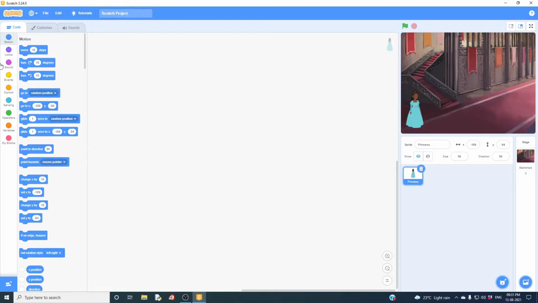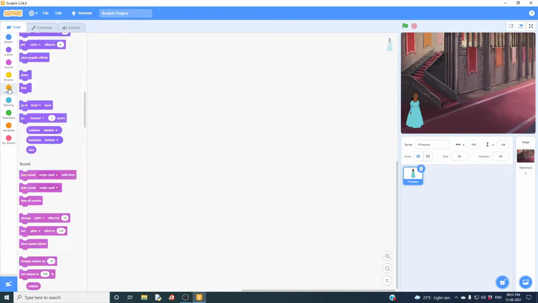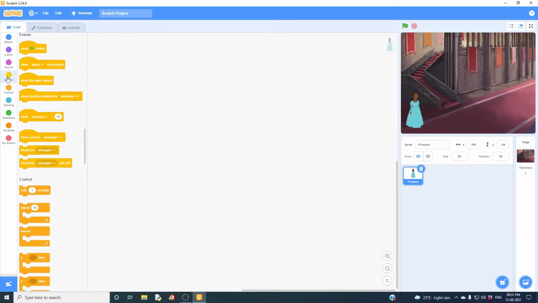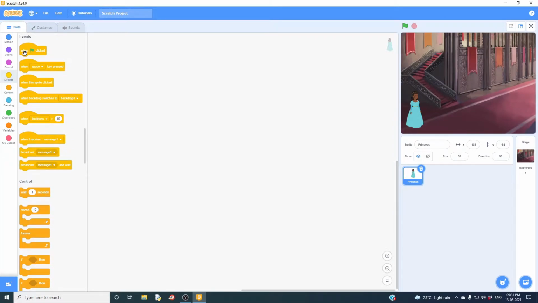Okay. Let's go for control panel. Events. When the flag is clicked, I need this backdrop, whose name is 2, should be shown. So I'm just checking.